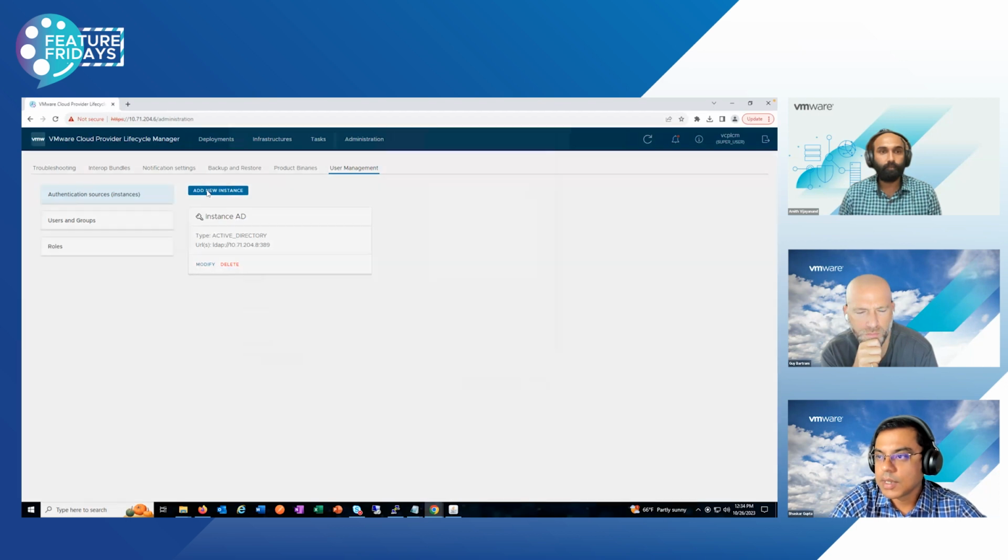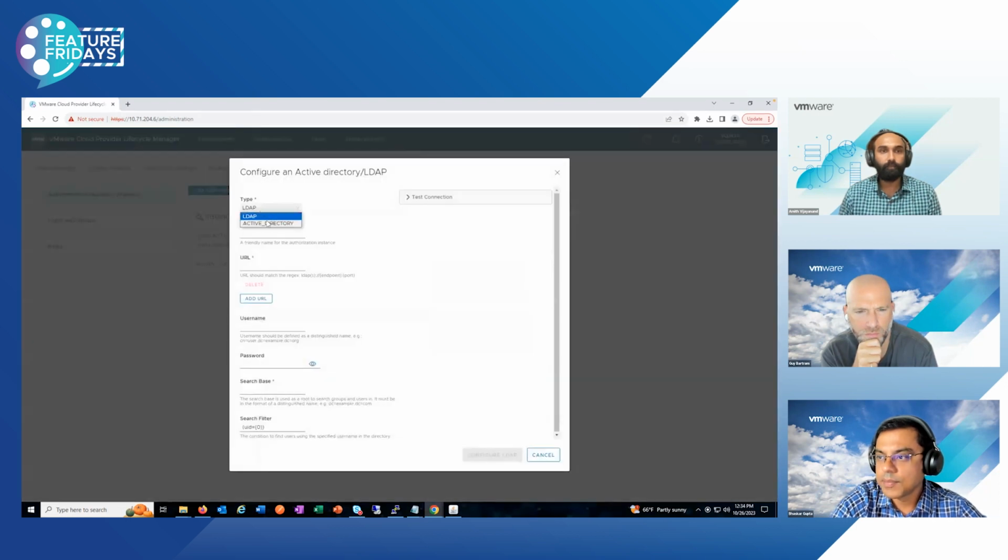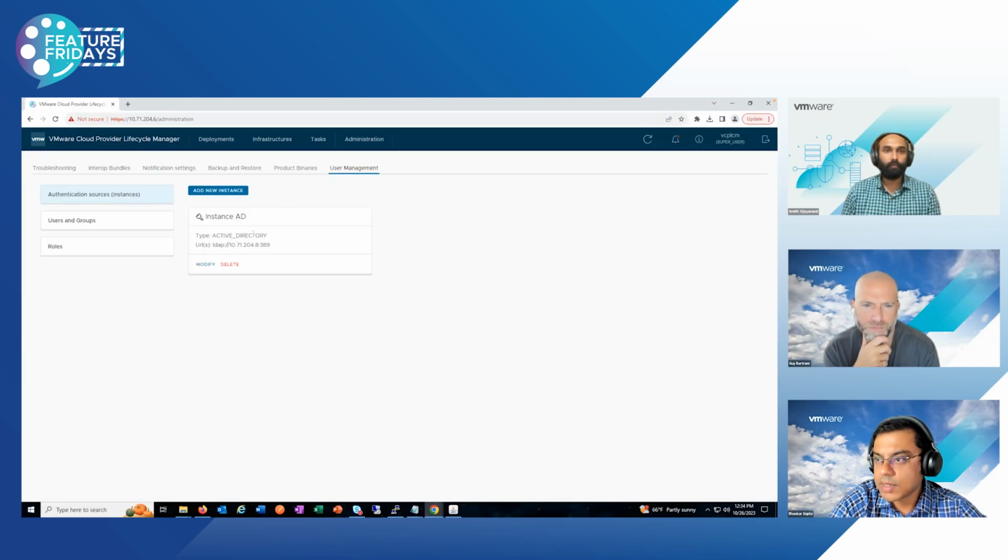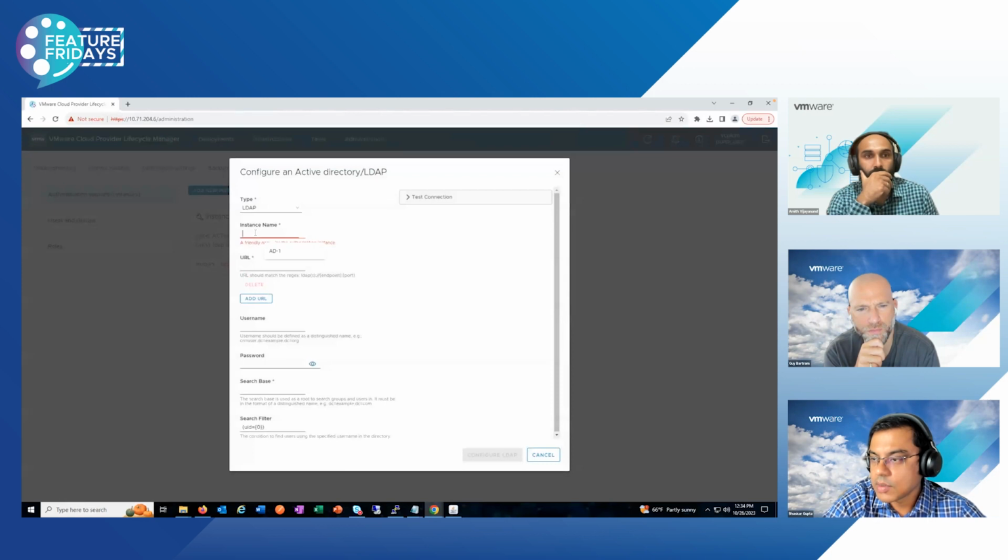Here you can add a new LDAP or an Active Directory as a source wherein we can import the users. I'm sorry, I'll just show that again. So you provide the instance name, the URL, username, password, and domain search base, and then you can configure the LDAP.